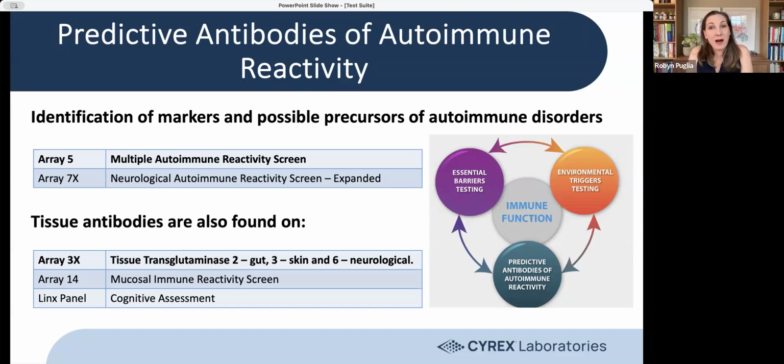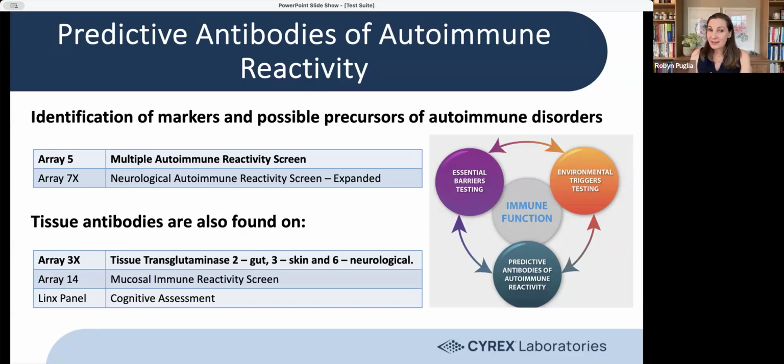So it is more appropriate if somebody has a recent injury or if they have recent onset symptoms, and we need to understand the IgM immunology associated with neurological autoimmunity. The reason that that's important is because it allows us for the earliest assessment of developing neurological autoimmunity. And I will discuss that in the video that really just dives into Array7 by itself.